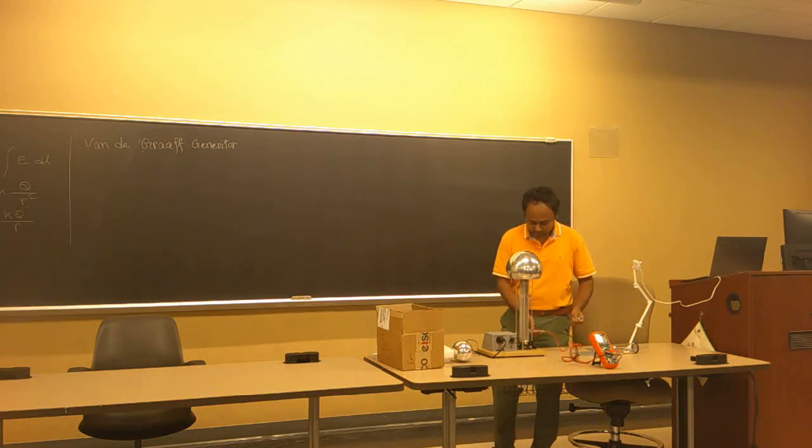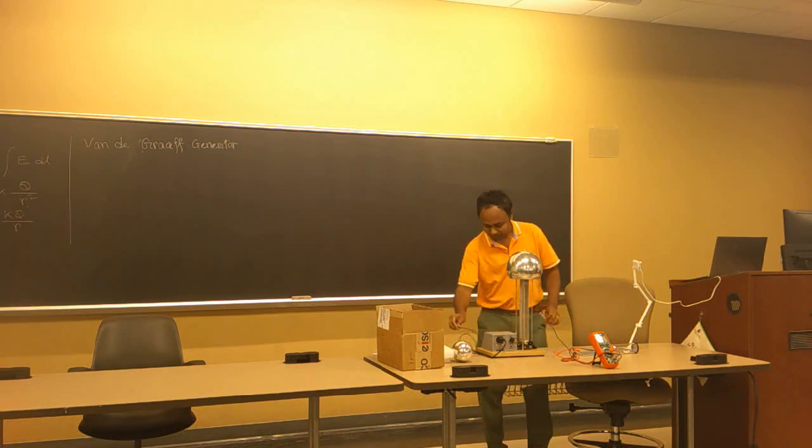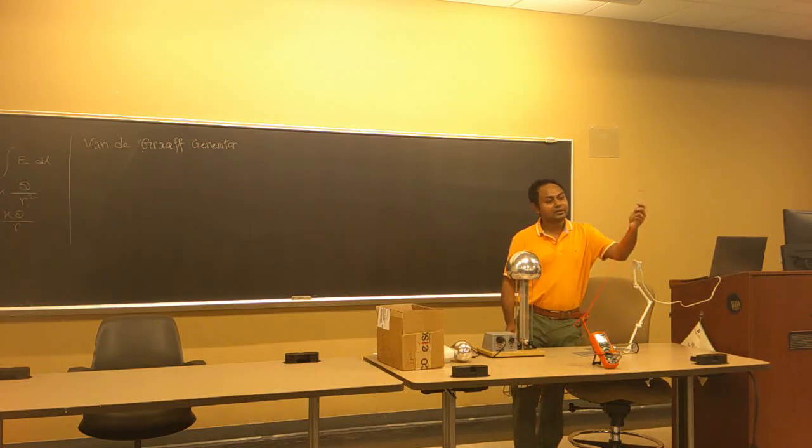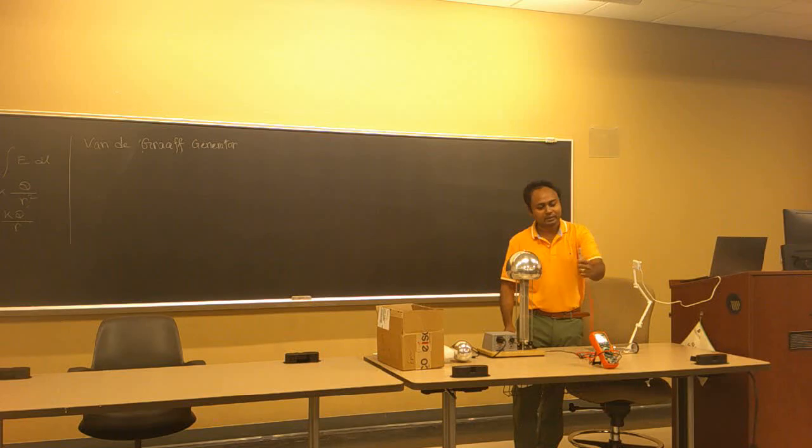What if I take one of these probes and attach it to the ground, and I take the other one and do not touch anything with it. If I take it a little bit away from the Van de Graaff generator, would I be able to see any voltage? What does your common sense say?